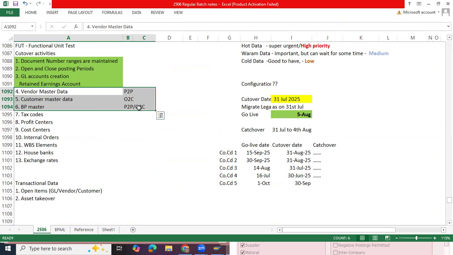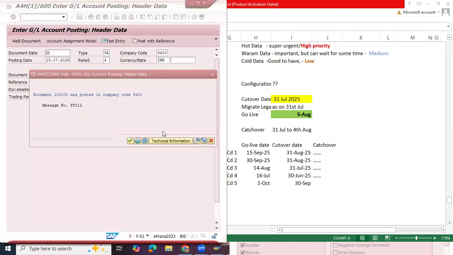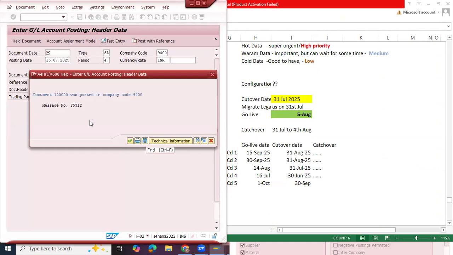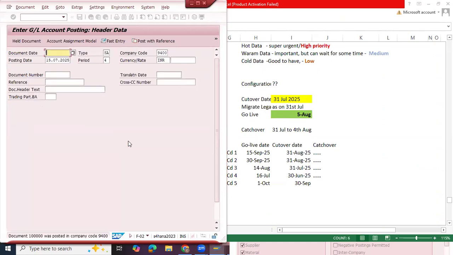Okay, this is a simple concept for you to understand. Once you've done with the configuration, you need to perform thorough testing, just like what we are posting this document. While posting, we tested whether it is allowing or not. Now test one more thing. Now I wanted to perform negative testing, or the regression testing, right?